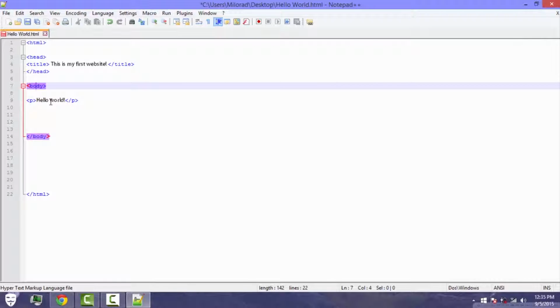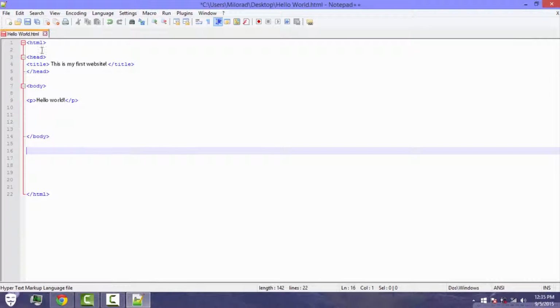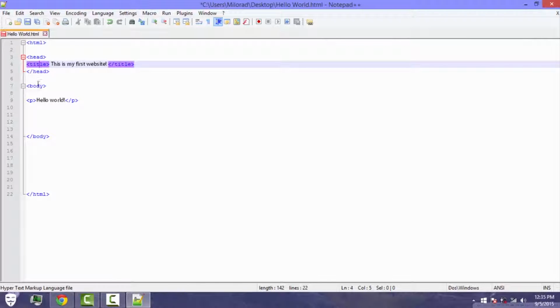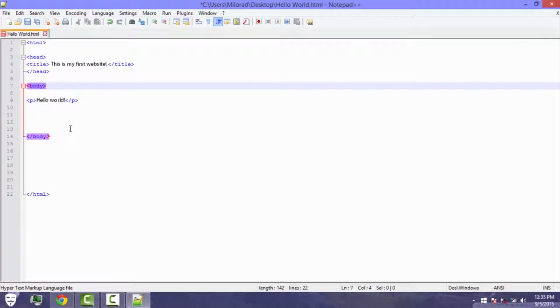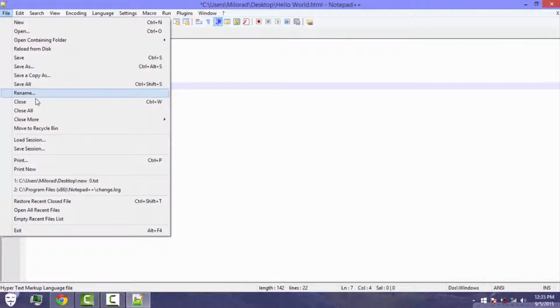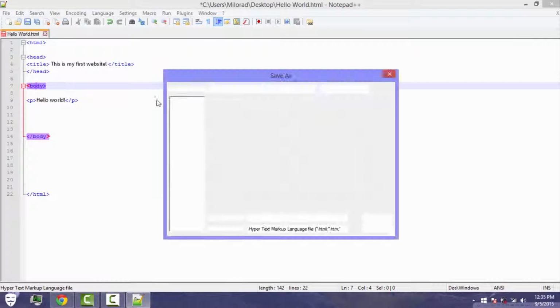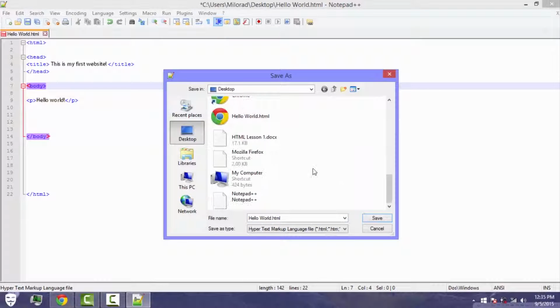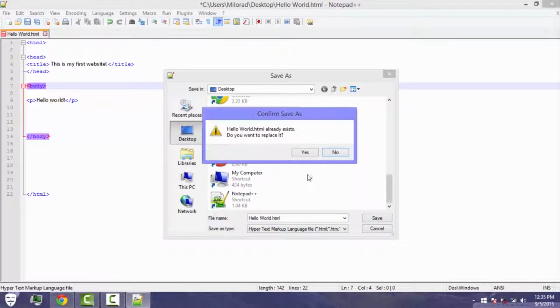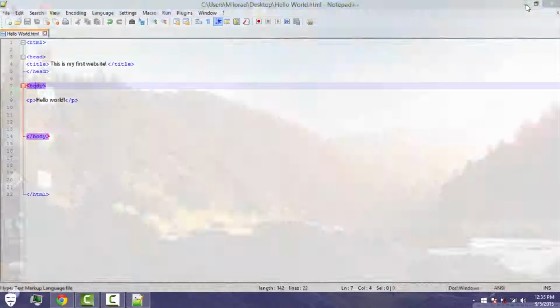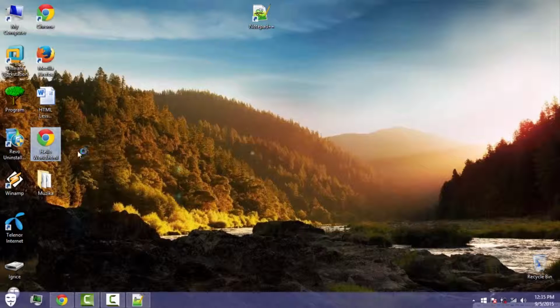And now it's time to make your first homepage. You just need to type like this here, the HTML code. You need to have html, head for your website title, and body, the whole code that will be shown in your website. So now we are going to try how it works. You just go to save as, and we will replace this, and after that we are going to open it.